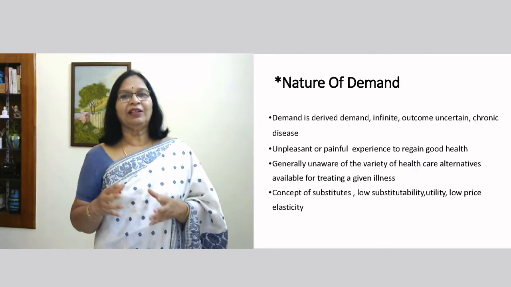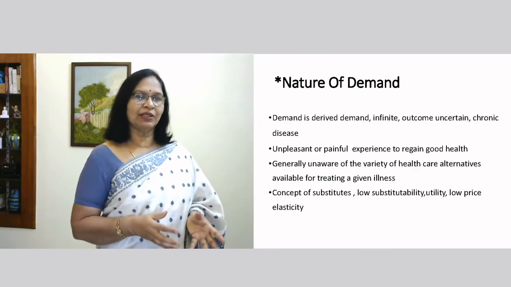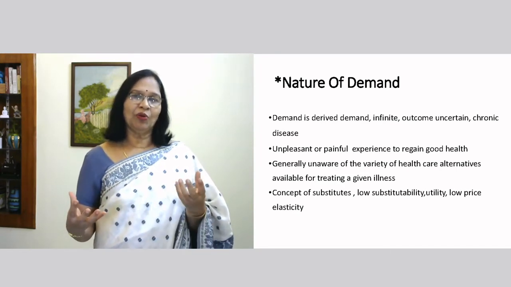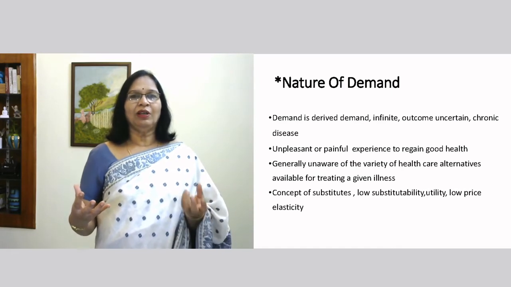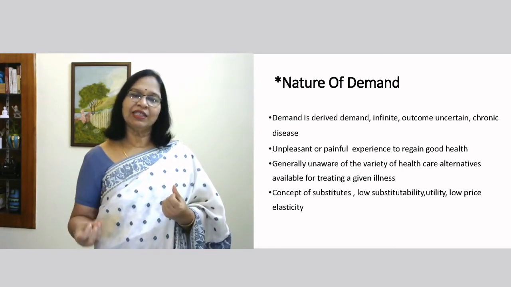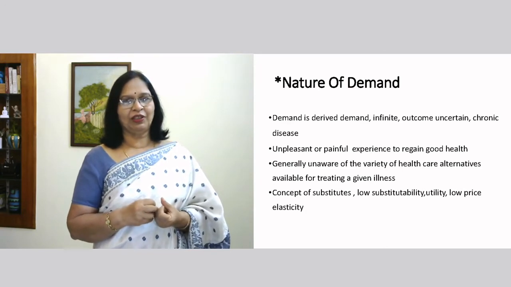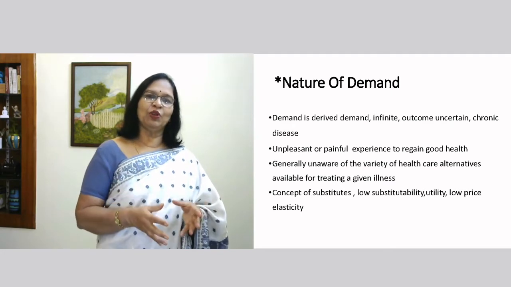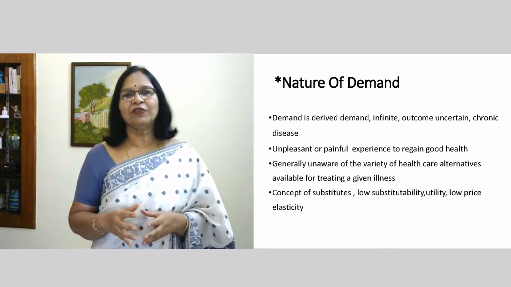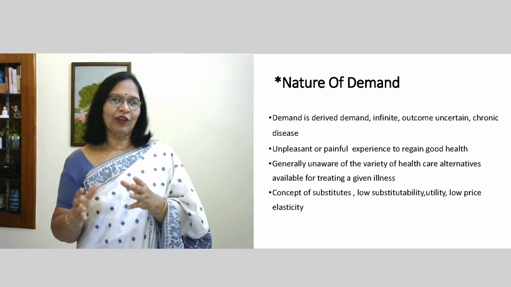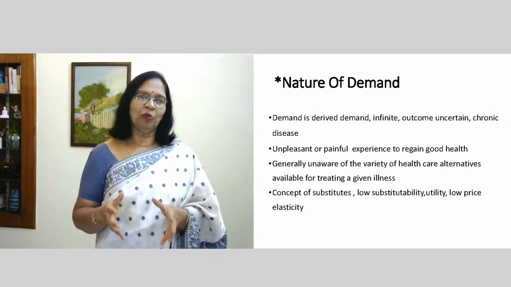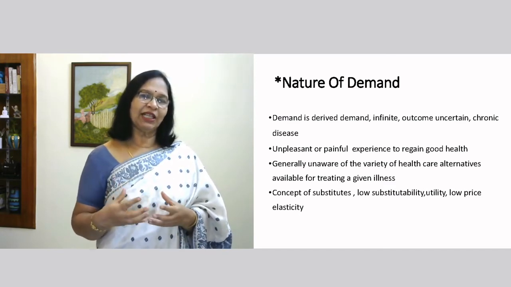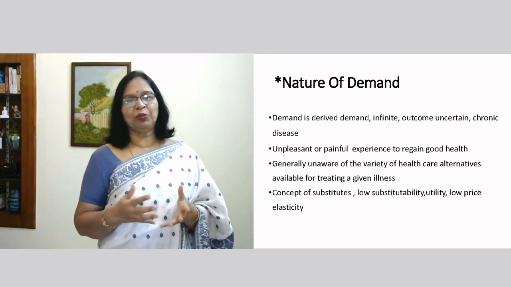For example, a dialysis machine for a person who has a kidney problem. Dialysis is a way to substitute the working of the non-functioning kidney, but dialysis is never the perfect substitute for the kidney, nor can a walker be a substitute for an individual walking on his own. So these kinds of substitutes in medical care are very, very far away, and there are no perfect substitutes for medical care, though technology is working and inventing many things that can be near substitutes to the human organs that we are born with.